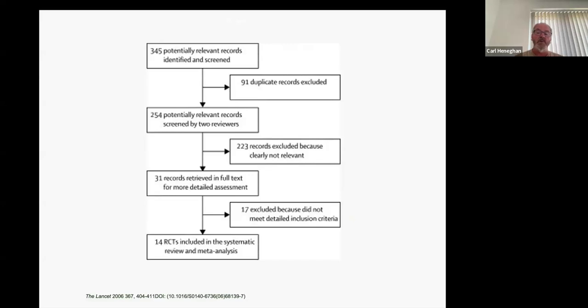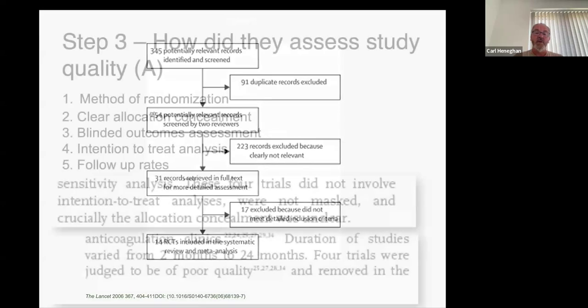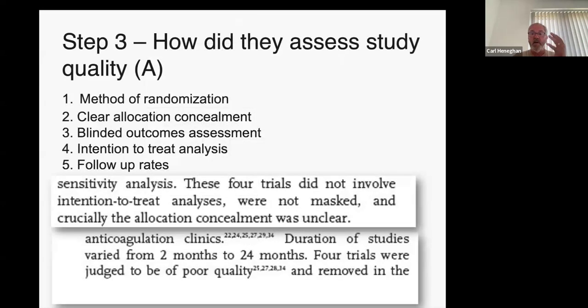And when you do that, you come up with this flow chart of the studies. Where did you start at the top here? With 345 relevant records. This is not bad, because this is a low number for a systematic review, because you've got the RCT filter and it's a very specific technology that you can search for. We've had systematic reviews where that top line figure can be up to 10,000 because it's a much vaguer question. But what you see here is a flow of the papers to end up with 14 randomized controlled trials included in the systematic review and meta-analysis. So that's the find. You've got a clear question, attempts to find.